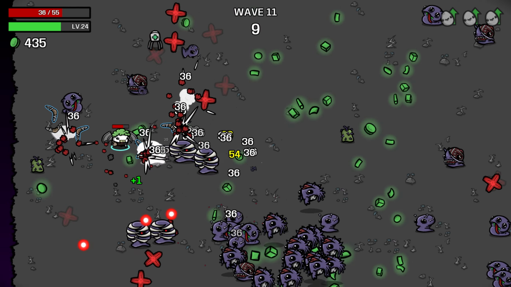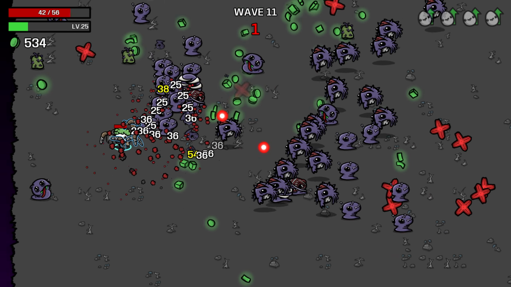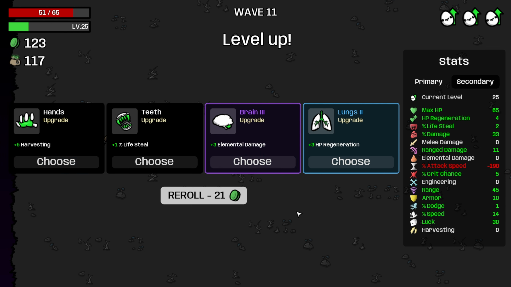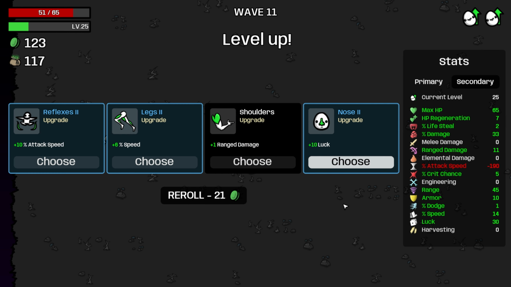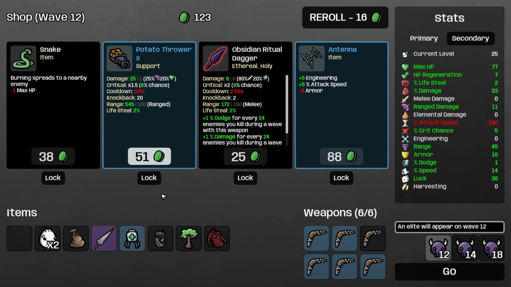We're getting a lot of level up stats. Level 24 already on wave 11. 4 more levels. Not great rolls though here. Take HP and then... I don't want to spend this money on rerolling. So I'm just doing the best possible. Oh, this is rough. Part of me wants to take range here, then another part of me is like, just take the HP. And that part of me won out on that battle.